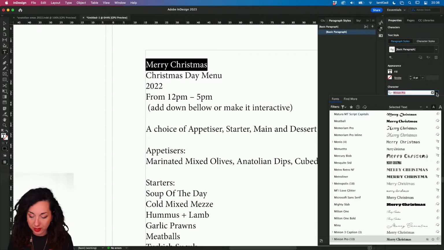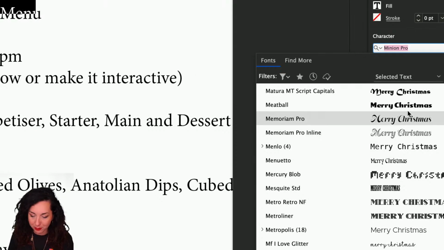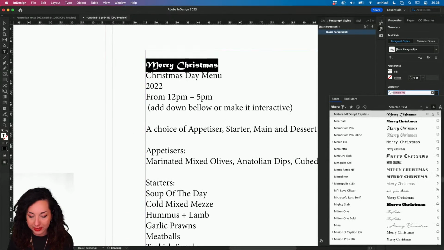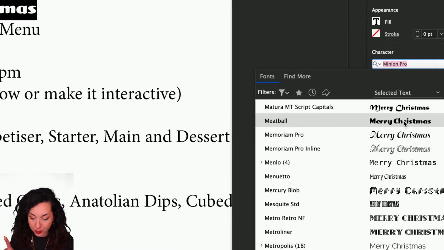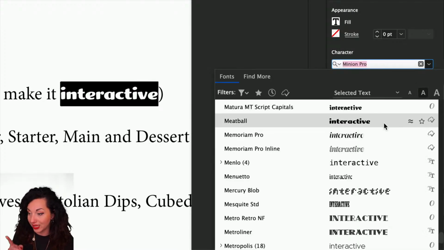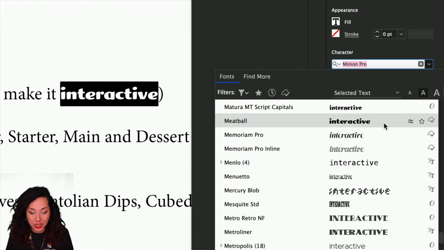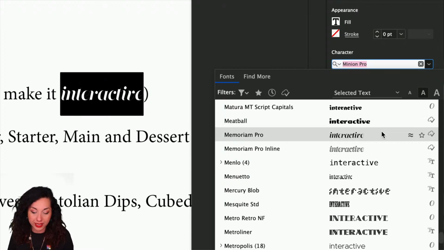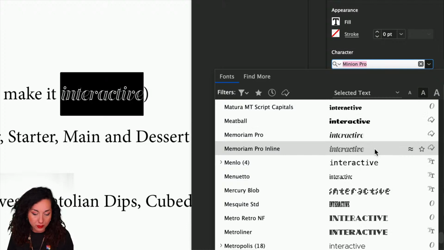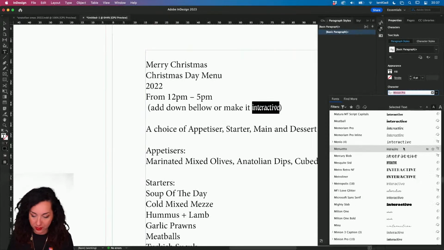Okay, so here click on the down pointing arrow and you will have the chance to preview all these wonderful styles. Oh gosh, we have a meatball style. This is so funny. So look at that. First of all, we have a preview of the text that you have selected inside the panel. So let me show you. If I now go ahead and select interactive, you will see that we have the word interactive. So the word previewed inside the panel will change automatically. This is so amazing. You will automatically see the preview, but not only that, by simply scrolling on it and hovering on it, you will see that the actual text that you have selected inside your document will also change. Isn't that super amazing?